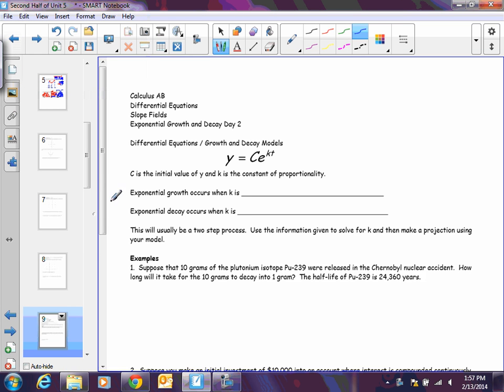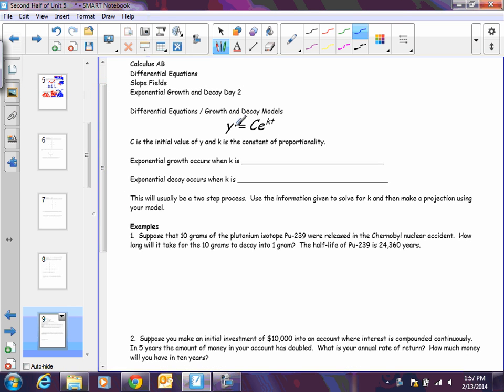Okay, so we saw yesterday, and then just going over the homework, this y equals c e to the kt. Does this look familiar to you? Have you seen this before this class? Absolutely. You should have. You should have seen it in pre-cal and algebra 2 and also science. It may not have looked exactly like this, but it should be very similar.